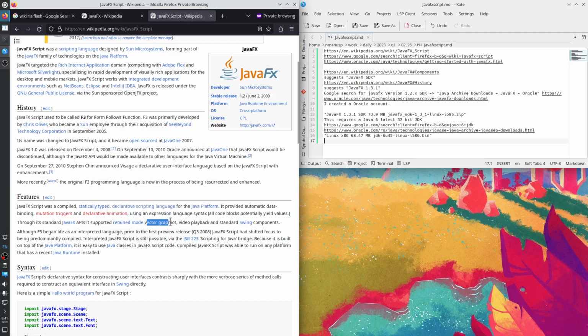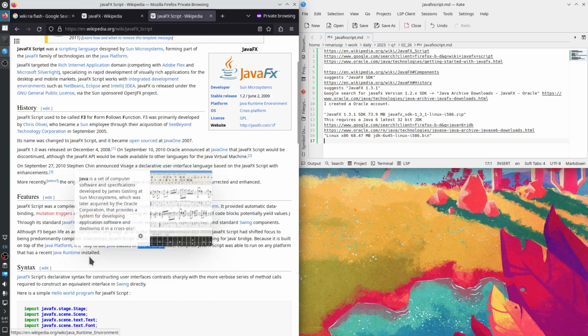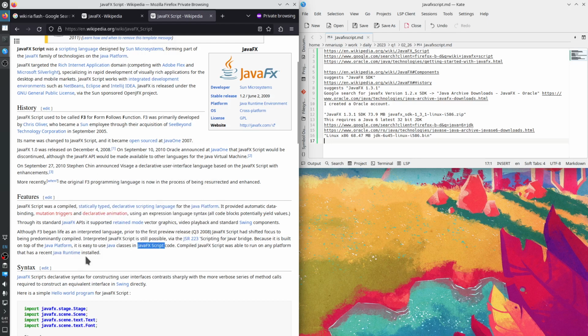Retained mode vector graphics, video playback, and could use standard Swing components. So it's compiled to Java bytecode. You can interpret JavaFX Script using JSR 223 scripting for Java Bridge. You can use any Java classes in JavaFX Script and it can run anywhere where there's a JRE, Java runtime.